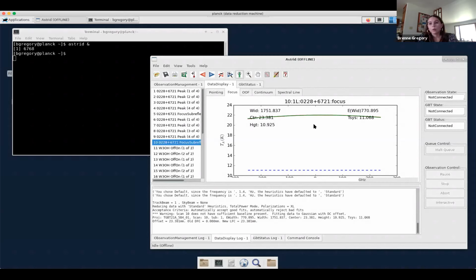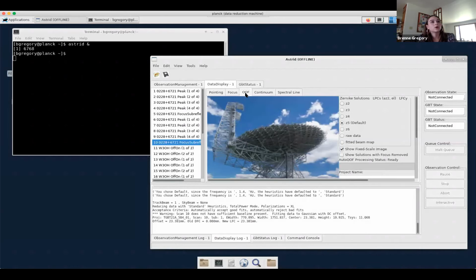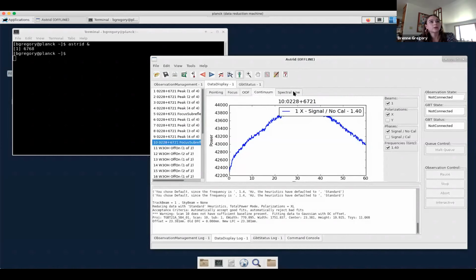For an OOF, which you would also run, which will look like this screen, you'll see a picture of the telescope. It is out of focus holography, and you're looking at the dish and adjusting the actuators for any kind of large scale thermal deformations. It's typically used at high frequency. Unfortunately, like Dave said, you won't be using it because none of the receivers that we would use it for are up. But this is the tab that you will be using, and there's going to be more information about this in another lecture with Natalie. So you also have your continuum and your spectral line tab.